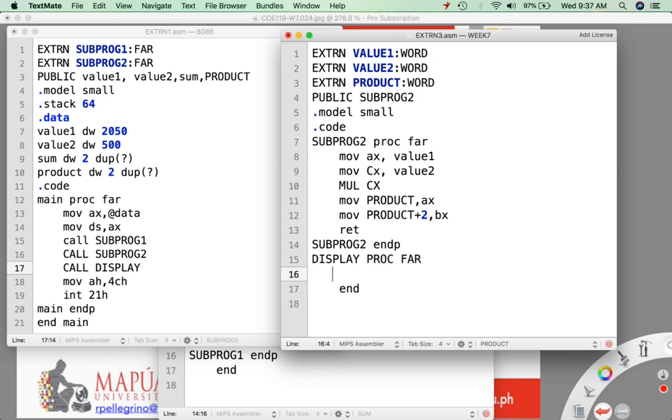So what do we have here? Move AH, 9, and the interrupt 21H. Then load effective address DX, whatever the message, say for example, and then interrupt 21H. So of course we have here the display endp.